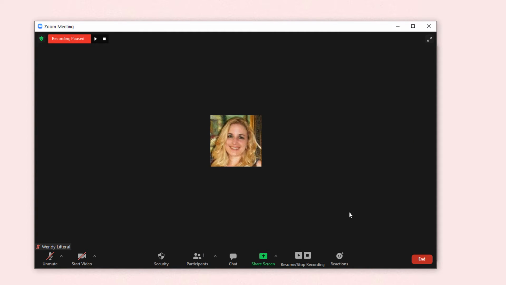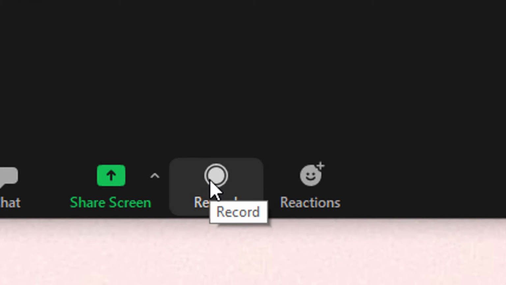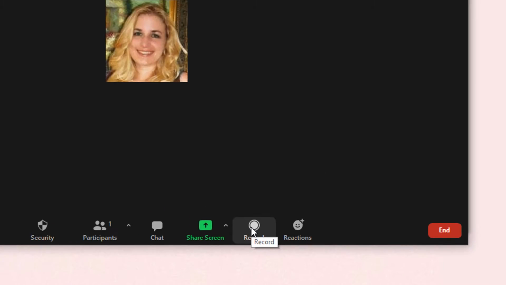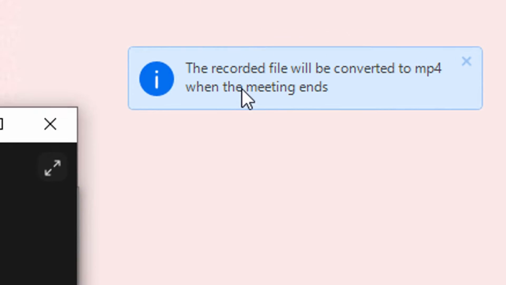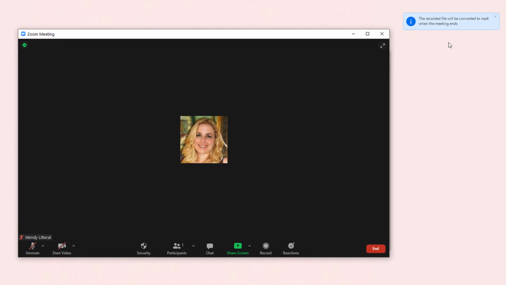Ever since I've run into those issues, I have been using stop and then I just record again, and then I still have to do the editing in my software. You'll see in the top right here, at the end of the meeting, it's going to convert it to an MP4, which is a video file. And as far as piecing together the audio clips from using stop and then recording again, and then stopping and then recording again, it's not that big of a deal. It literally takes under 10 seconds for me to just drag everything behind each other in order. And it's the end of the day.